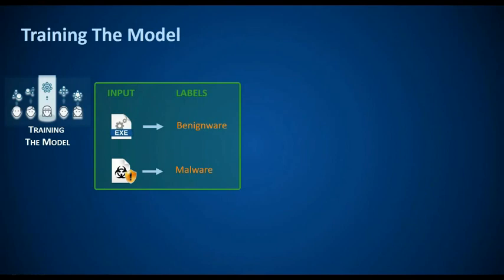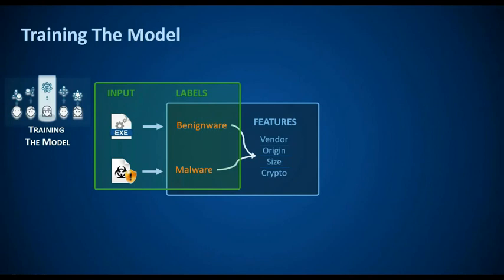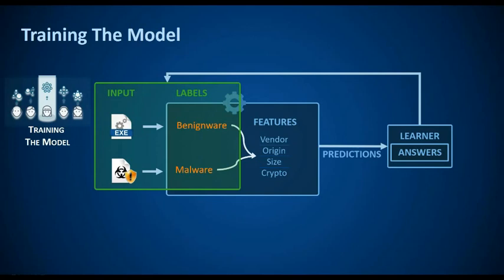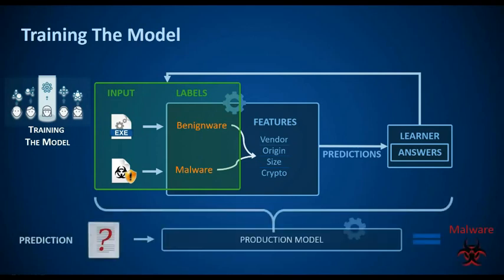Now, the way we create this model, the way that we've developed this machine learning model, is that our data science teams and our labs teams have got together and trained it. They've taken everything that we've ever seen before as being good, i.e. benignware, and everything that we've ever seen before as being bad. By feeding that into the deep learning model, the model itself can then identify all the attributes of an individual file and come up with predictions that tell us whether or not something is good or bad.